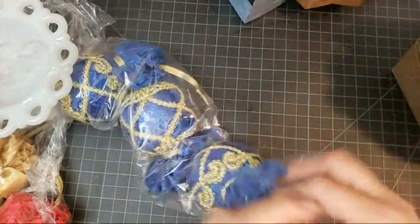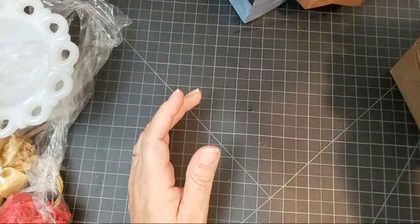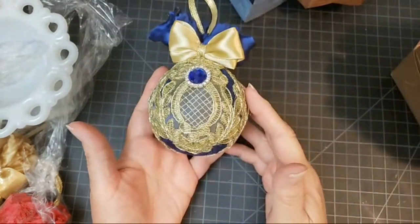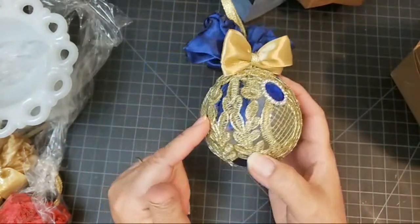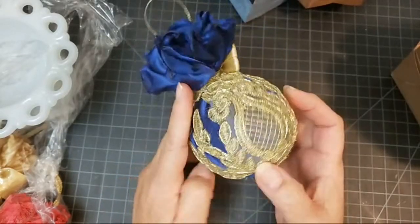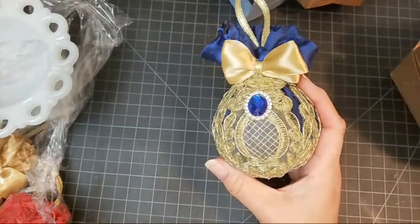Okay, those are done. Here, let me go with the other blue that I have. This blue one I showed you was like my first sample. I finished it now. This is how I finished it. Remember when I showed you the last time, it was just this gold that was added to the blue. And let me show you the other golds like this next so you could see them side by side.